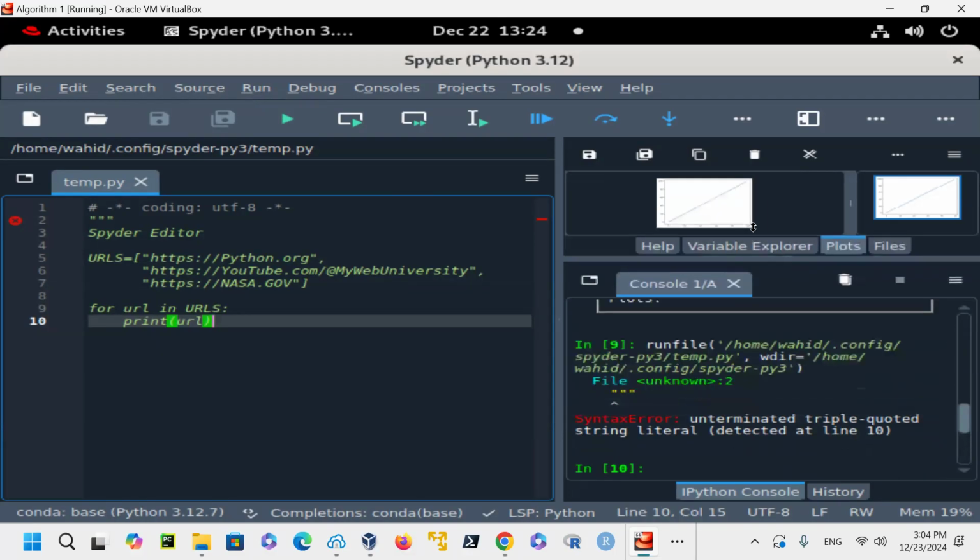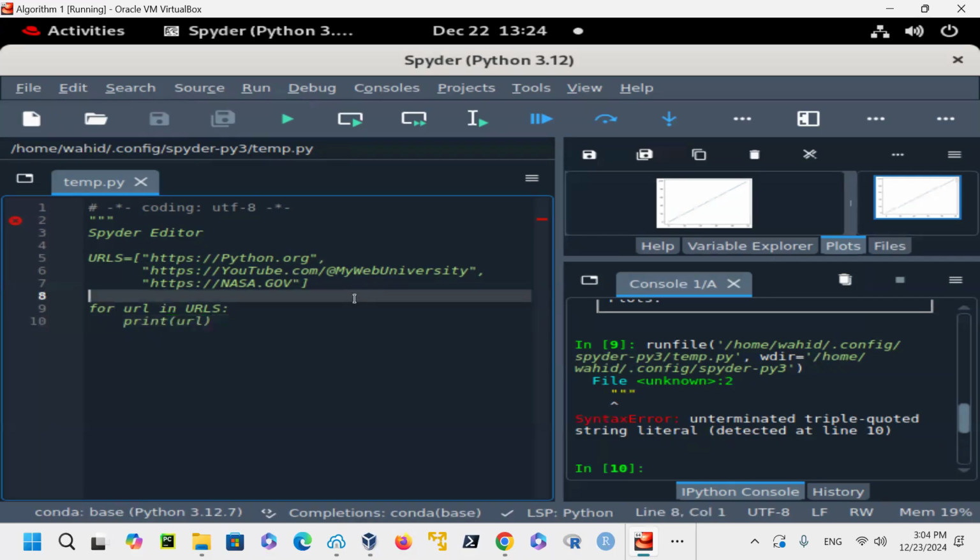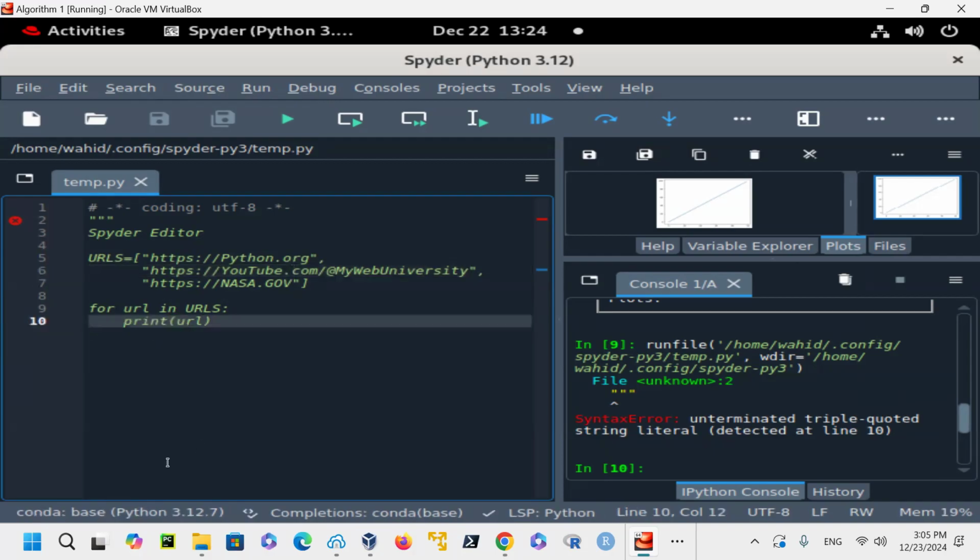And let's see what error is showing. Unterminated string. Somewhere I forgot to close the quote, https this that. Let's see where it is. Line 10. Line 10 is the for URL in URLs, print.